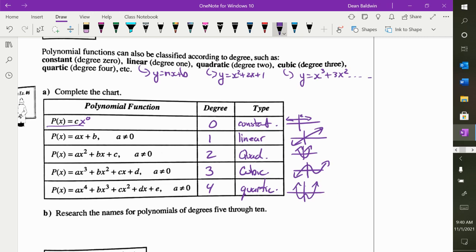It's a W, or it could be an M if it flips over. It could also be, like if you looked at the graph of y is equal to x to the 4, it looks like a parabola. The little bump in the middle has just been minimized to basically nothing. All right, we're going to get all into that. You don't have to know any of that stuff right now. The last two, we're going to get into those graphs later on.